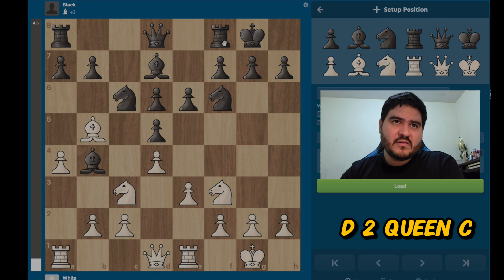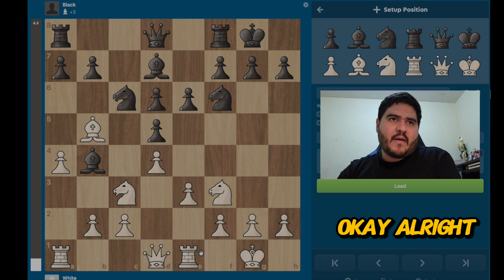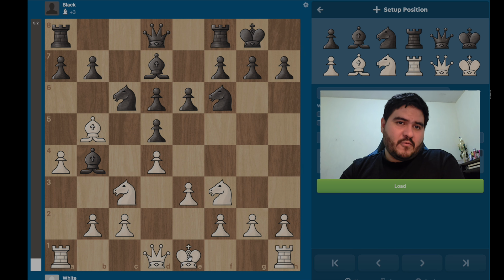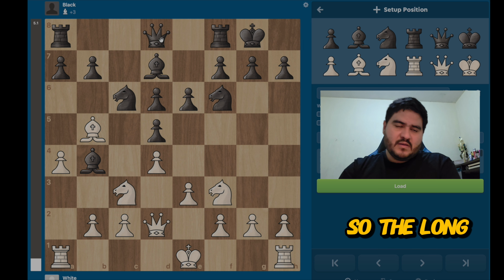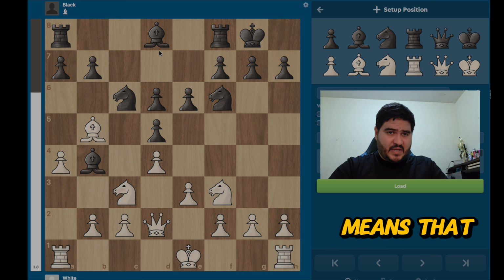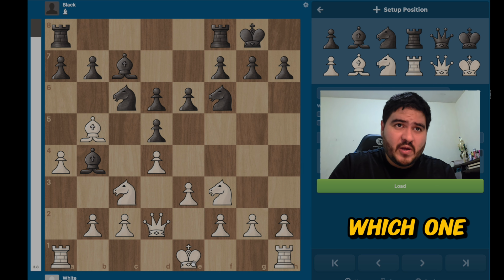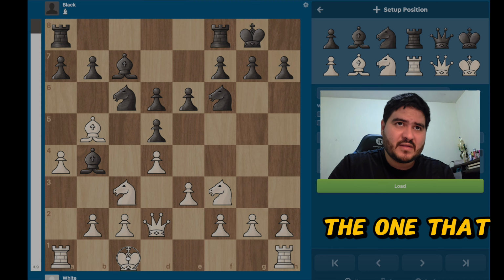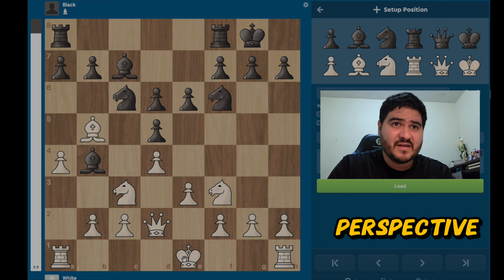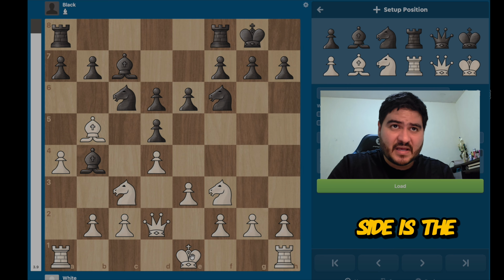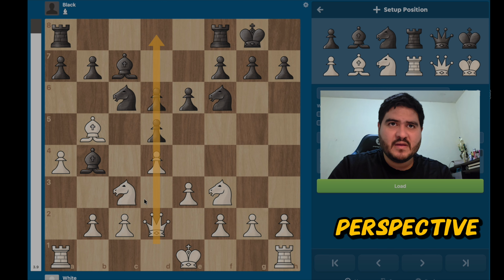So here let's go backward in time, and let's imagine that the king is on e1. I'll go queen d2, queen c7 for example. Bishop c7, and then white can castle long side. So the long castling means that the king is going to castle to the queen side. Which one is the queen side? The one that goes to the left side from white's perspective, and the king side is the right side from white's perspective.